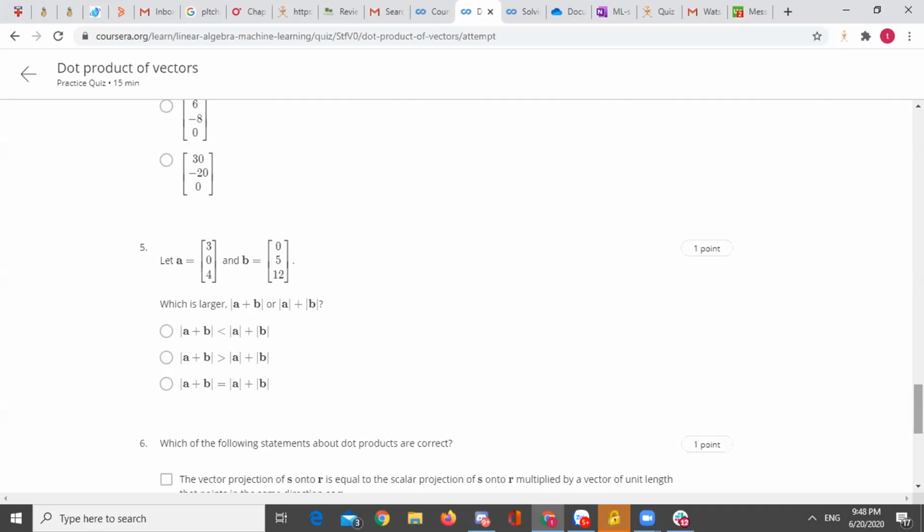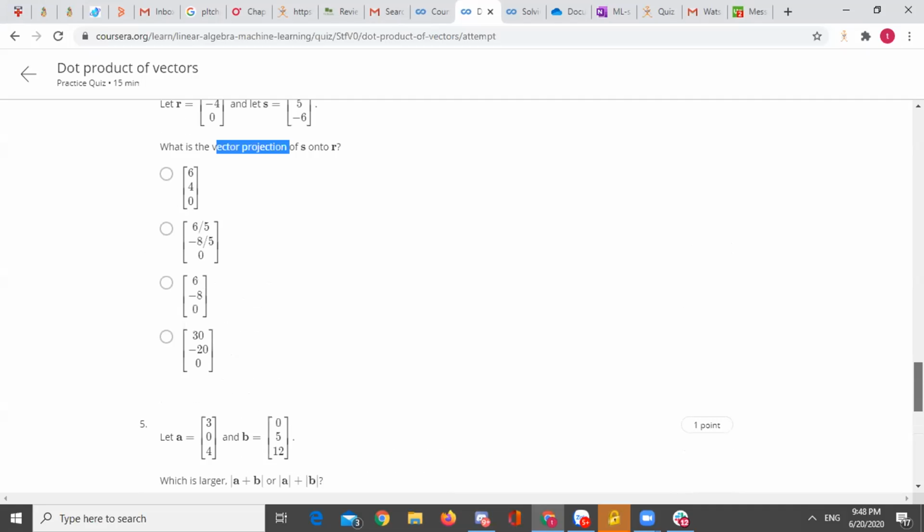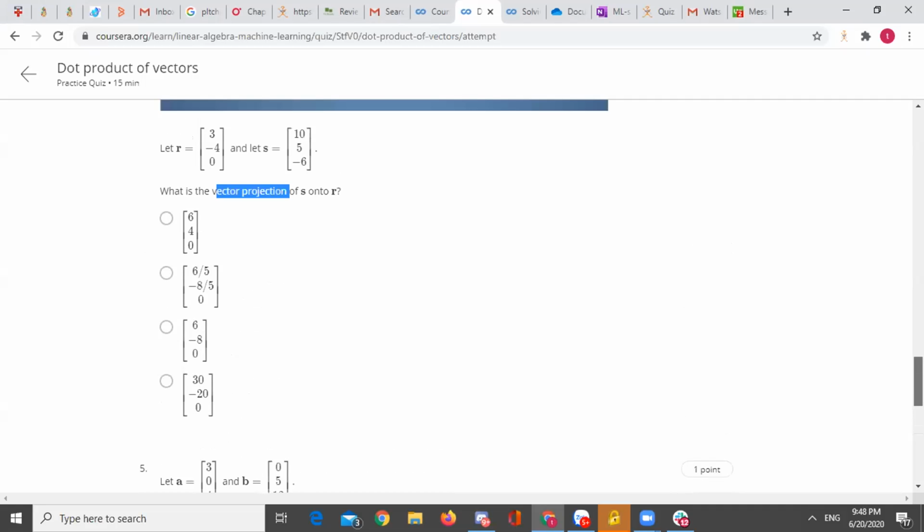V has both length and direction, and V is a vector, not a scalar. But ideally, you are right, like how to find the modulus of vectors. How can I prove it? So which one is your question? Yeah, you are absolutely right. The modulus of A plus B is equal to the modulus of A plus the modulus of B. That is the correct answer. I just googled it, and it is the correct answer also.